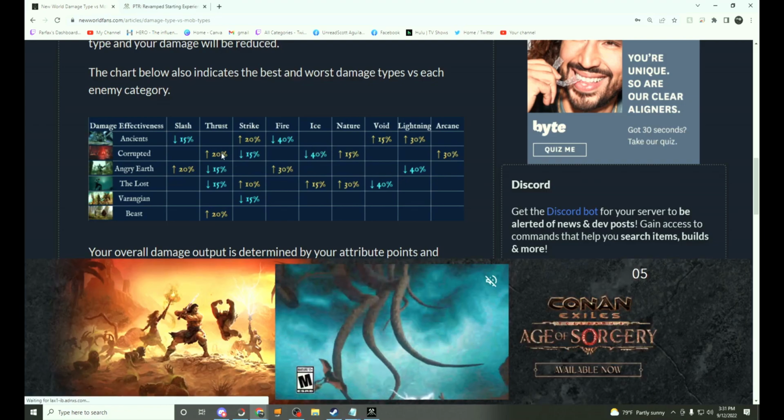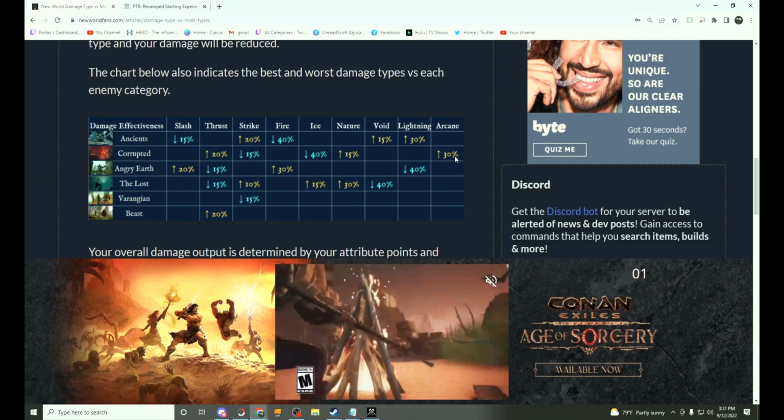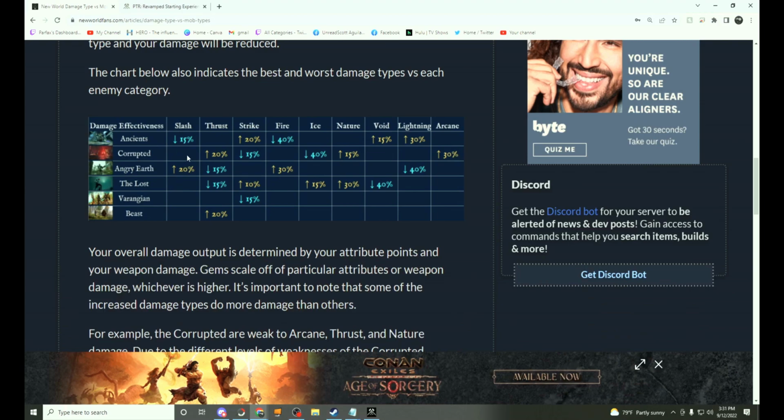So for your spear, you don't want to put anything in there. You want to put just a regular opal, but you want to put an arcane in your hatchet. Then for Angry Earth, you don't want to put anything in there. You want to put an opal for your hatchet, but you want to put a fire gem in your spear. And then for Lost, we're going to put a nature gem in both, unless you have a bunch of ice gauntlets, then you're going to put an ice gem.